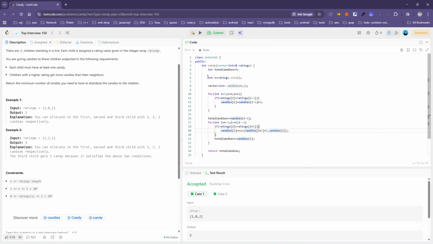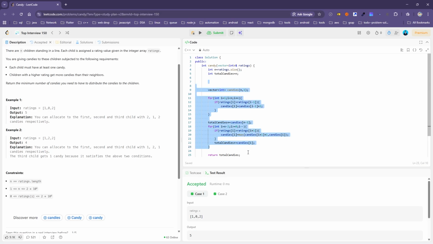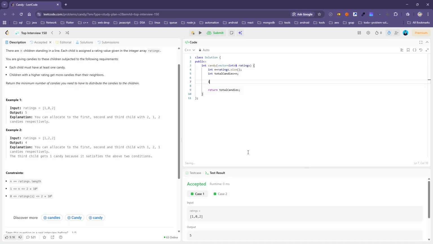Okay, so we have total candies as initially n. Okay, and we'll move this up. So now we'll start with the first while this I is less than n.